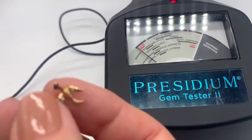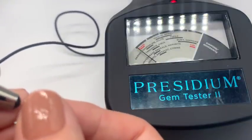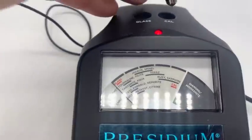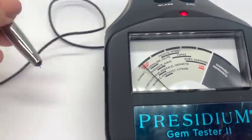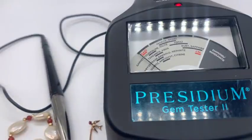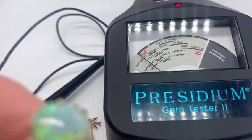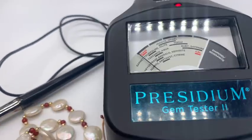Let me do the calibration thing — it should go up into the red. Yeah, it's going too far. This thing is freaking out a little bit. Should I buy another one now? I guess we're not even going to bother checking these because this thing is on the blink. I keep buying you and you keep not working. Well, at least we're thinking this one is diamond and this one is diamond. These other things — who the heck knows?